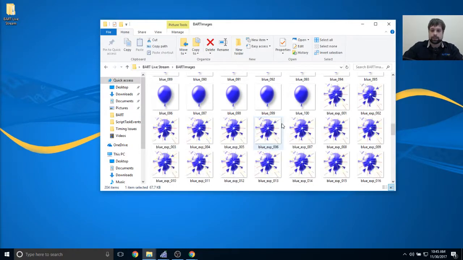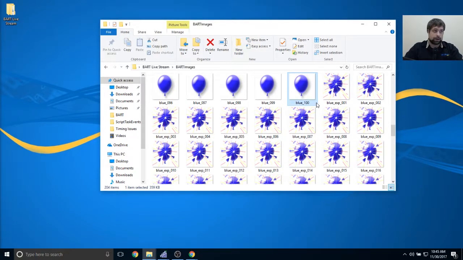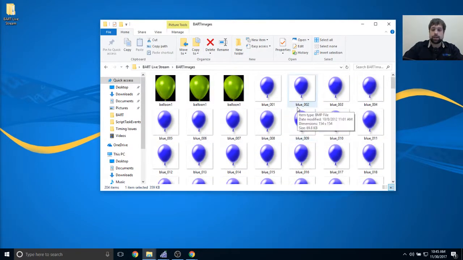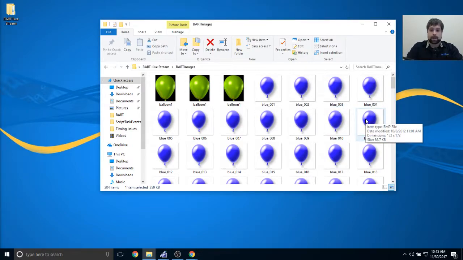From blue 1 to blue 100, that blue and that underscore are exactly identical. What's going to change is that number afterwards. And if I take that and put it in a separate attribute, what it's going to allow me to do is I can keep that first part, that blue underscore, static no matter what I'm changing, and just increment that last variable over and over. So just go blue 1, blue 2, blue 3, blue 4, blue 5.